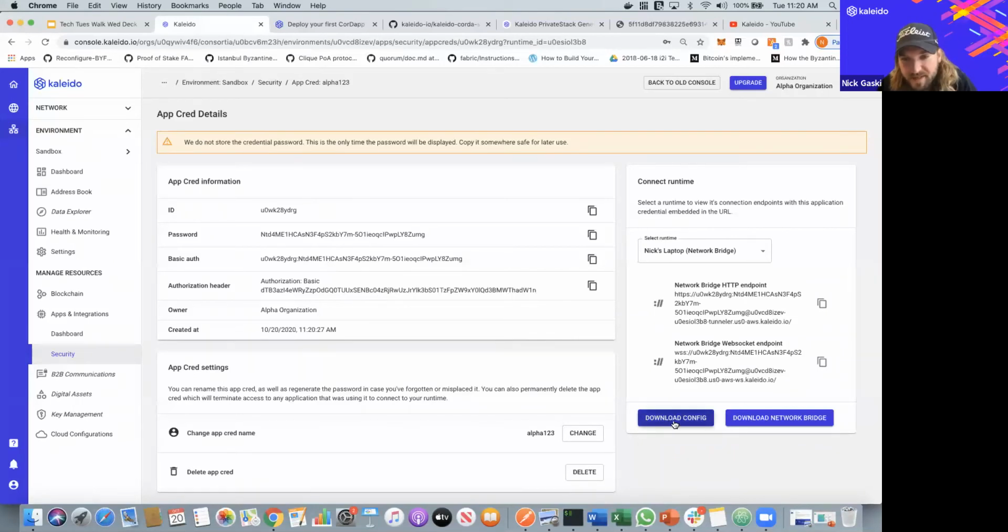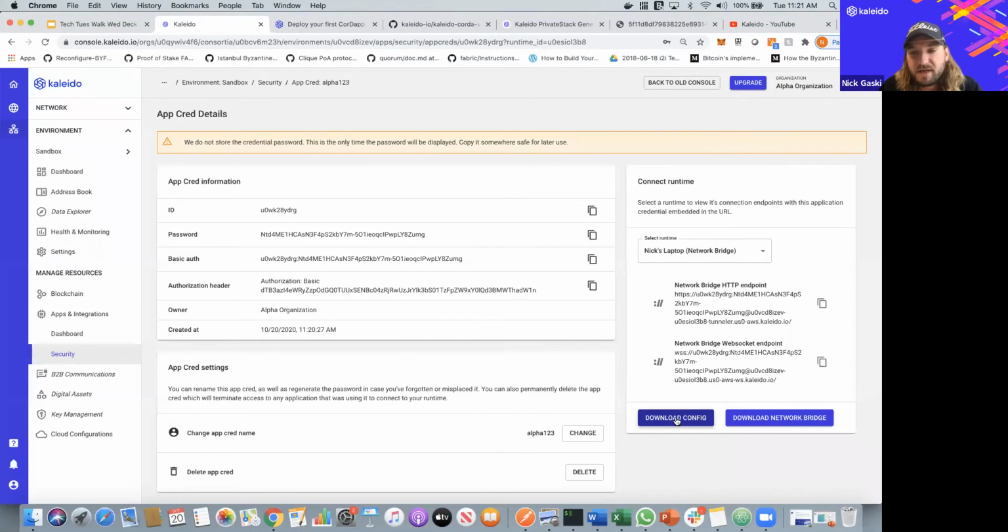What we want is a JSON configuration object that we're going to be able to use with our locally running version of the bridge so that it can securely connect back to Kaleido. This is going to teach our local service about the core endpoints. It's going to teach us about this server right here, this Kaleido private stack or private bridge server. And it's going to teach it about the basic TCP ports that we need to send these calls to here.